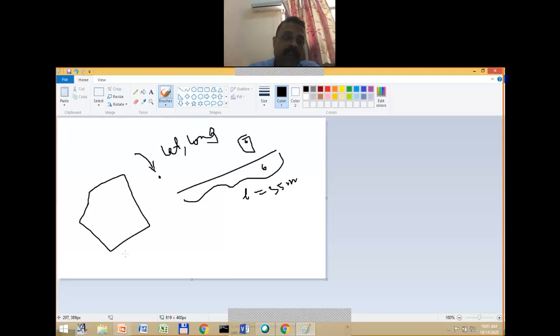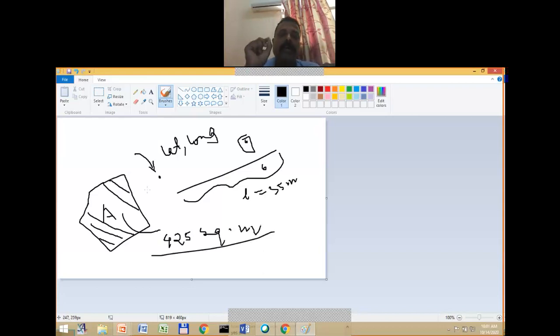So the moment you have a polygon in your hand, you can calculate how much is the area, right? I can say this area is 425 square meters, suppose. So this information can be stored by a polygon data model, or vector data model, which is a polygon. So basically if we have these three kinds of data models, either point, line or polygon, we can store a lot of information.